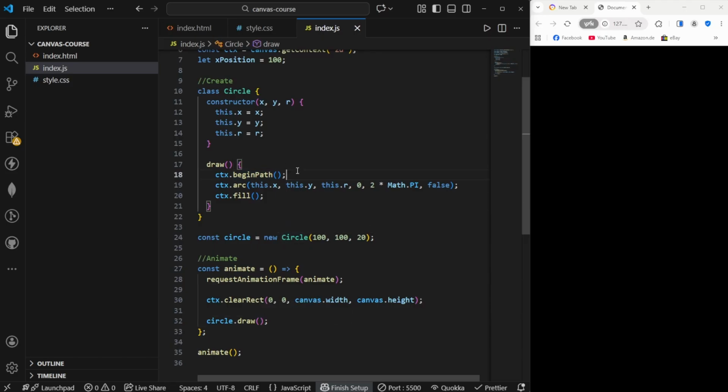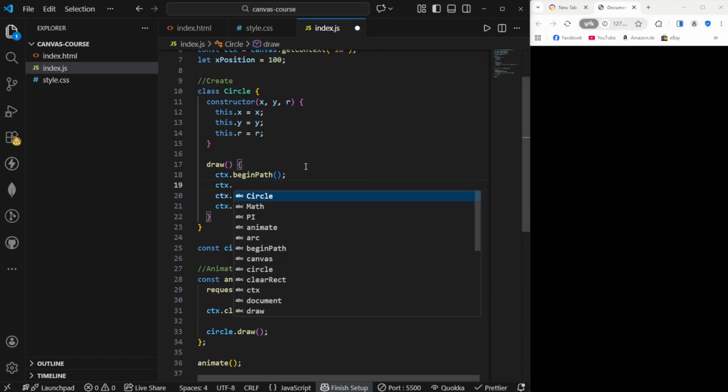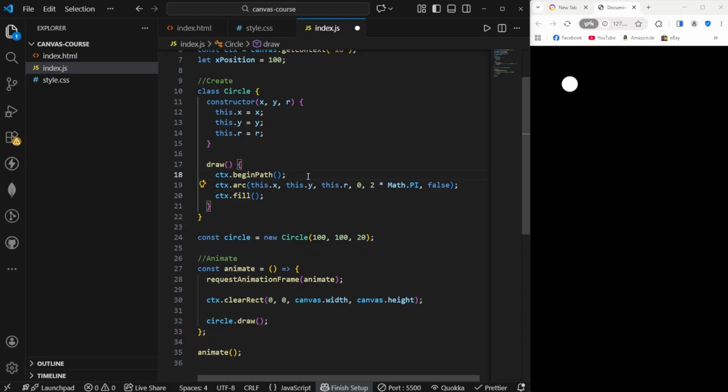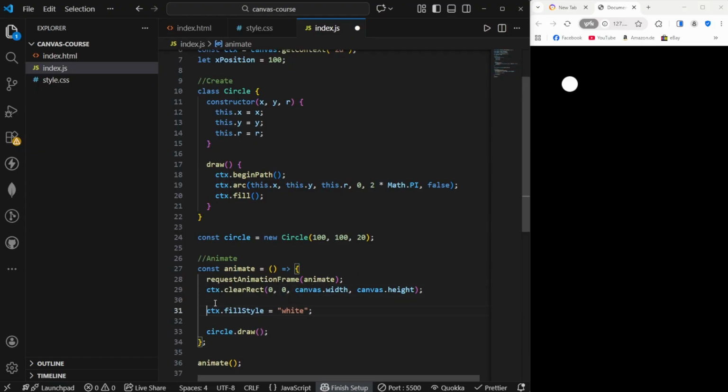And now, of course, I could just say that ctx.fillStyle is going to be equal to white, like so. But since we'll have a lot of circles later on and all of them will have the same color, for now I could just say that ctx.fillStyle is going to be white, and I'll just define it right here for all of the upcoming circles. So let's move this down so this looks a little bit better, and there's the effect that we're having. But now I also want to update our circle every time we animate it.